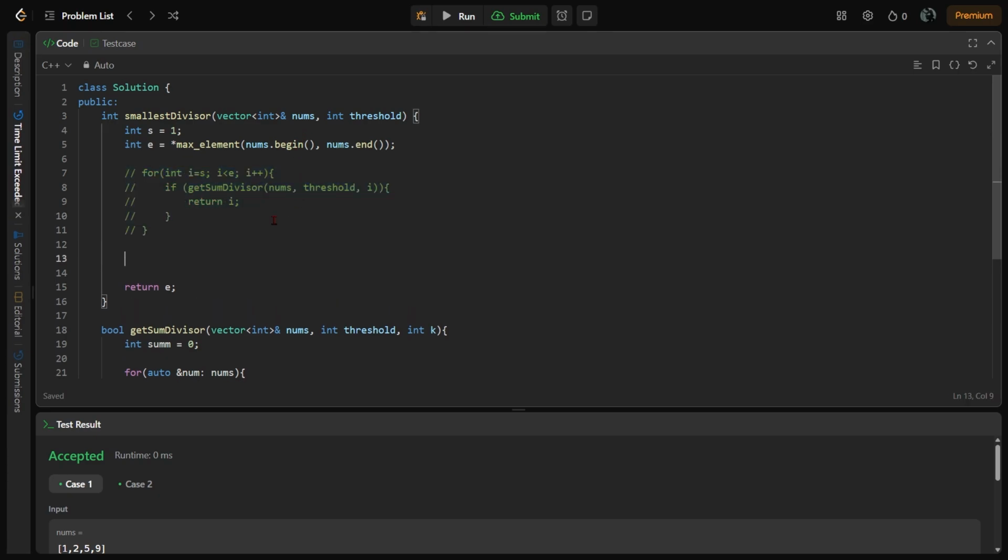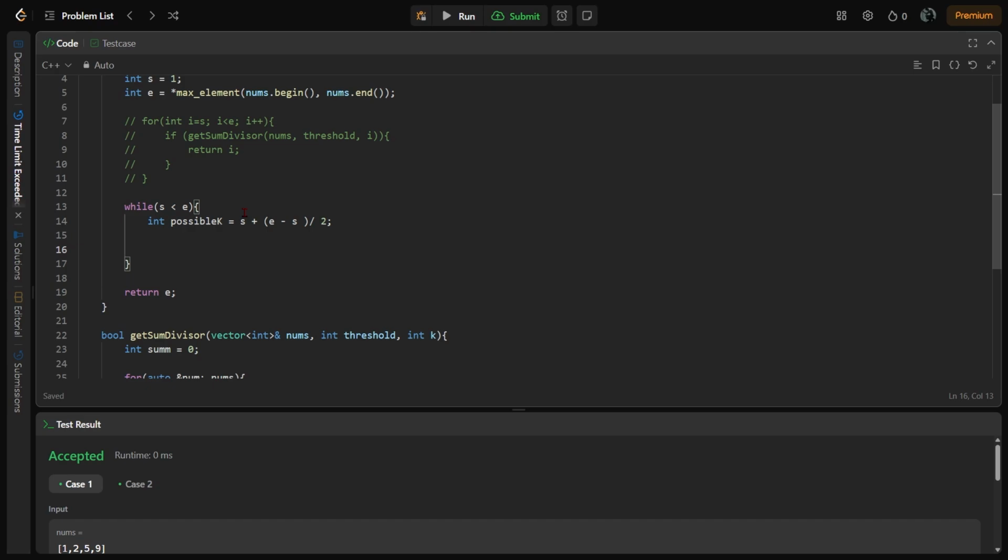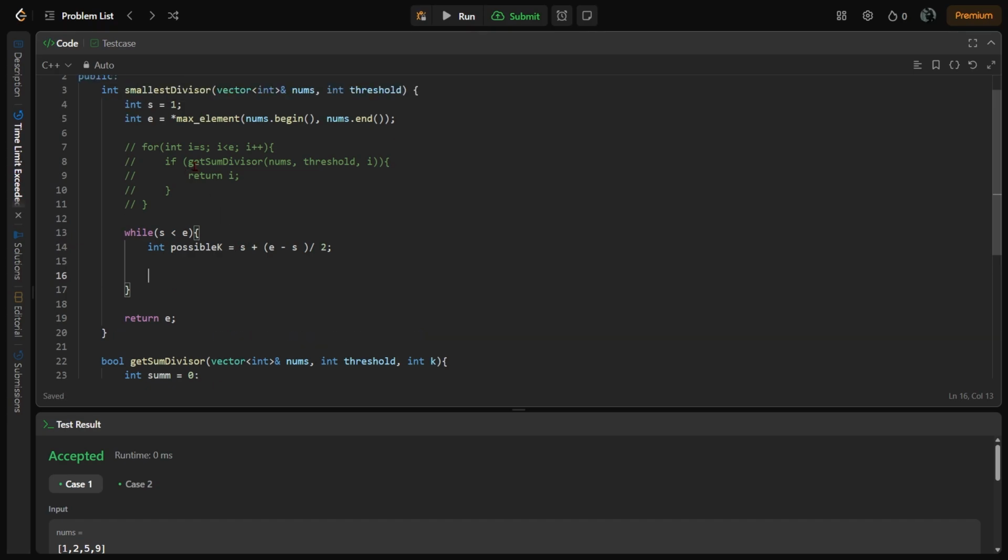So let's perform the same operation using binary search. While s is less than or equal to e, possible k is equal to s plus e minus s by 2, and we check if we can divide using possible k.